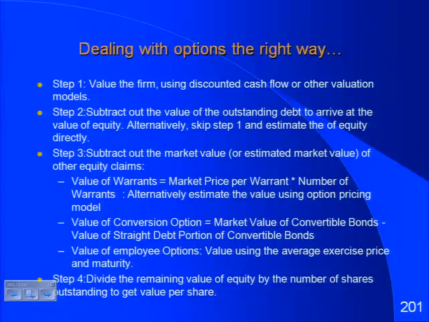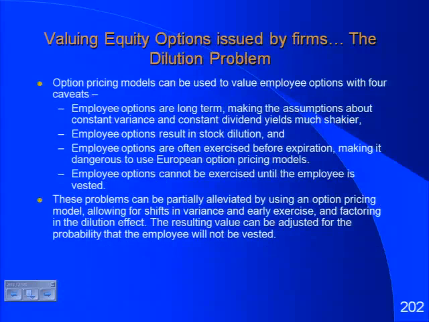And that's the argument that CFOs of technology firms have used for, hey, you can't really value employee options because it's too difficult to do. There is a way in which you can build in each one of those three factors into a Black-Scholes model or into a traditional option pricing model. Let's start with vesting. Vesting is the easiest of the three to deal with because, in a sense, all you have to estimate is a probability, right? If you can tell me there's an 80% chance of vesting, I can adjust the value of the options for vesting. So that should be the easiest one.